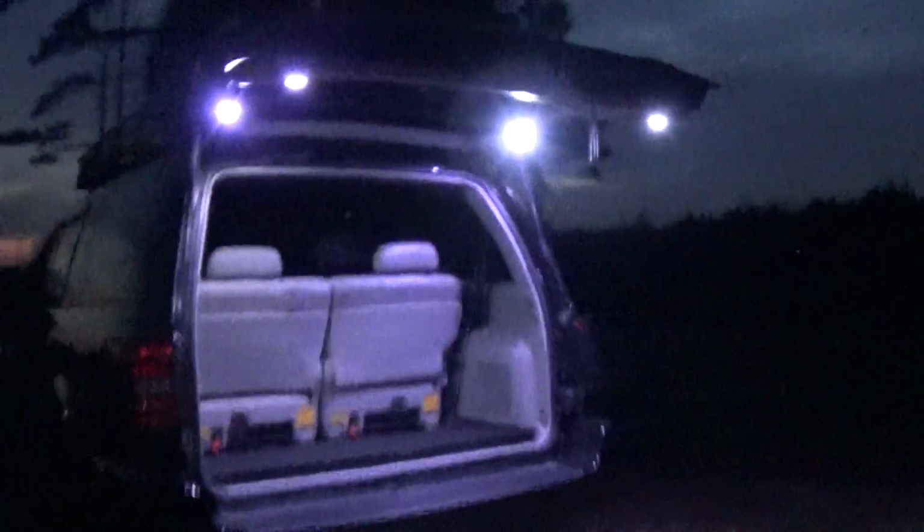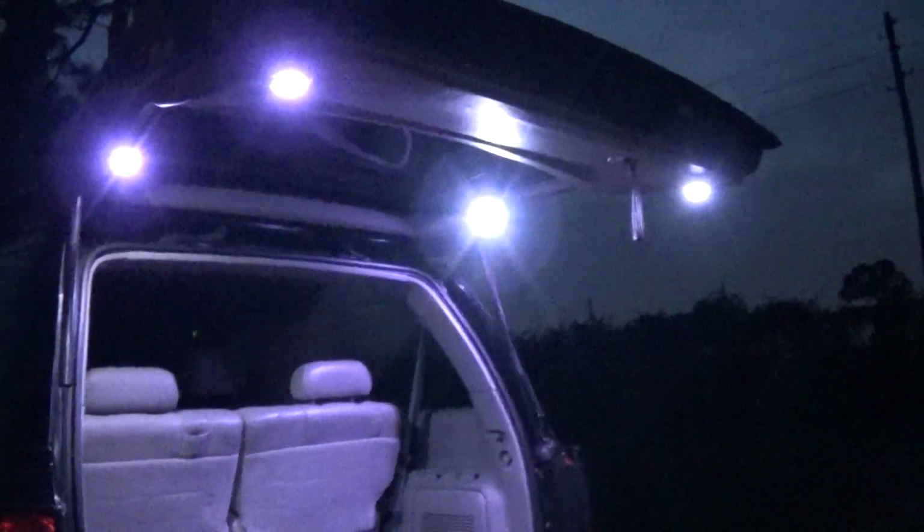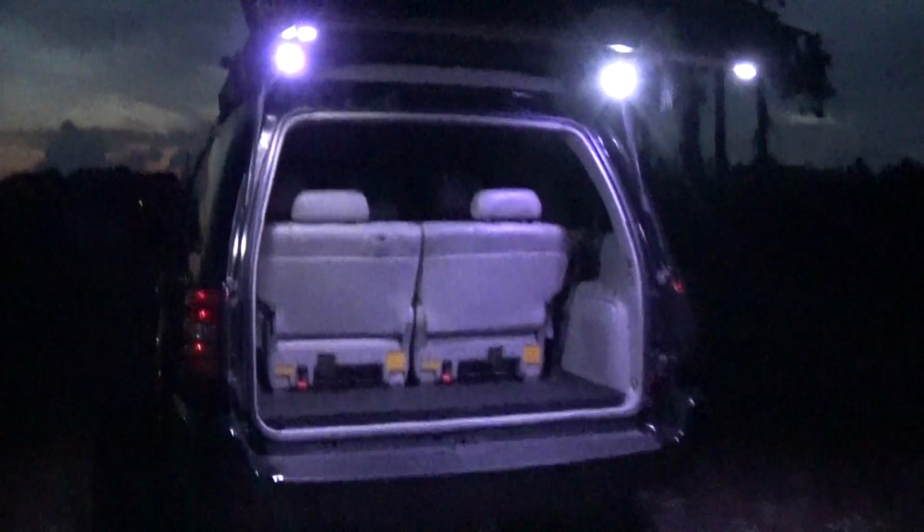Pretty cool. Just have those 4 hatch lights right there. Can shut them off with the remote, or come in here with the switch, shut them off, turn them on. Pretty cool.